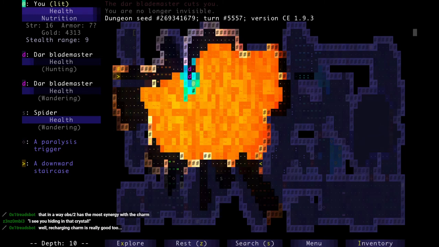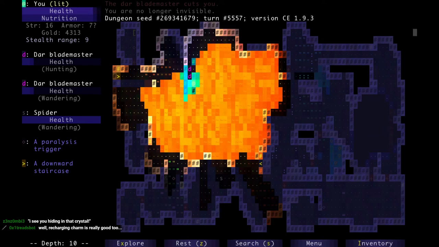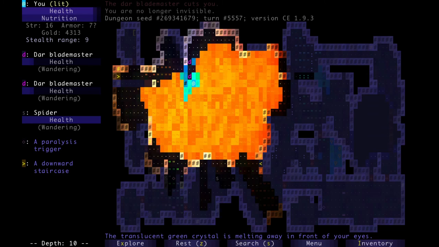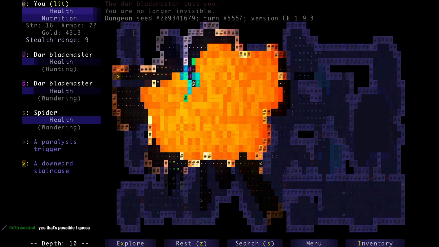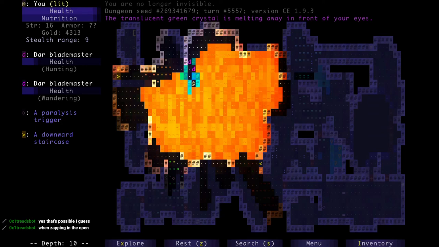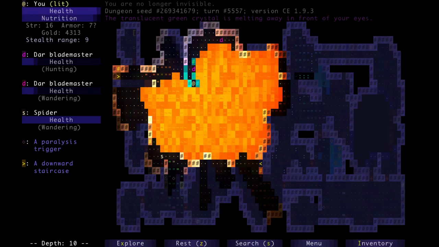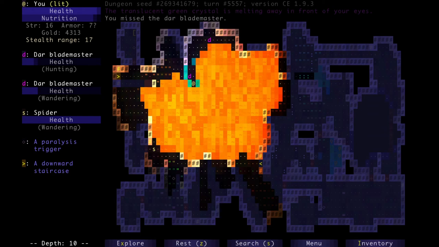In a way that obstruction time or slash two has the most synergy with the charm. That's actually an interesting point, although in my experience, obstruction slash two has some randomness of crystal generation, and it might not do what you want it to, which is concerning. Zapping in the open, yeah. Is this guy hunting still? I'm afraid of double tapping my rest key when one of these crystals goes away. Oh, he's still hunting.